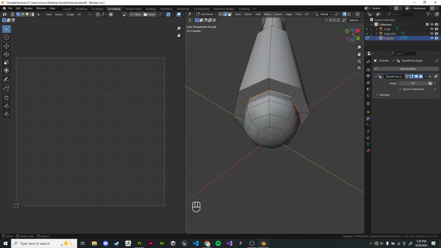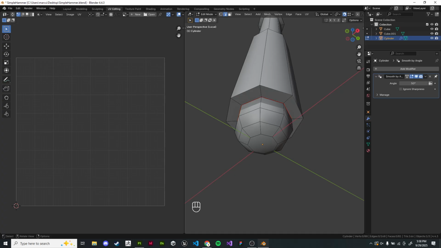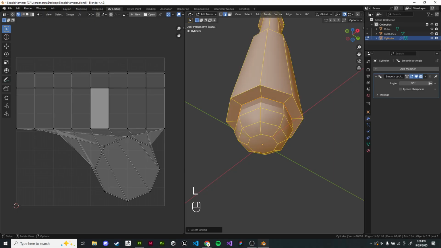We can confirm this using another hotkey. This one's not in the slides, but I'll share it with you. It's not too complicated. It's just the letter L. L stands for linked, and it's going to select anything that's linked together. But if I click this little pop-up at the bottom after I press L, you'll see one of my options for the limiter is seams.